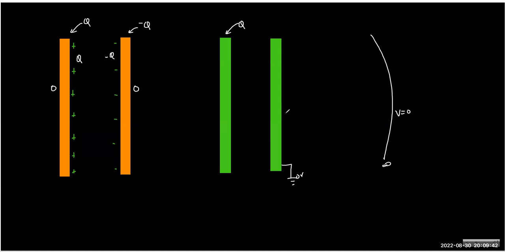So if we have zero here and zero here, then can we expect anything here? No, sir. We cannot expect any field here, and no field will be present if the E is zero in the entire space between this plate to infinity. Then that is only possible if there is no charge here. Because if any charge comes, then field will come. So to avoid any field, the charge must be avoided. And the moment the outer surface has zero charge on one side, the other has to be zero.